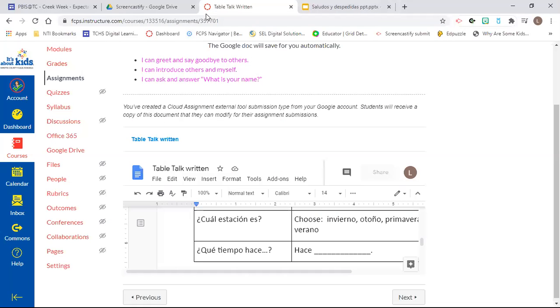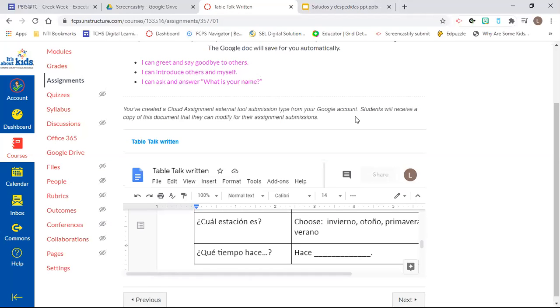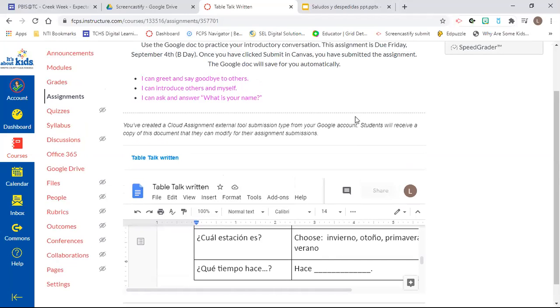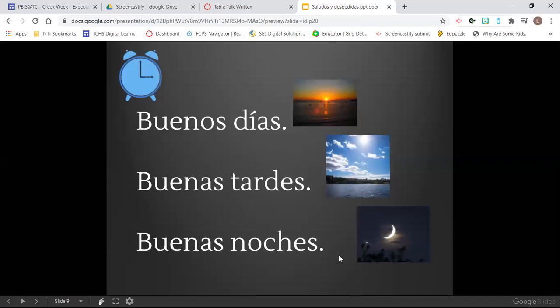If you want to go ahead and do your Google Doc yourself and finish, that's fine. Just make sure you have the correct answers, make sure you're doing it correctly. But some of these you won't know without me going through it with you. But I like to just give you the Spanish so that you're recognizing the Spanish and you're not looking at Spanish and English, because then you'll just rely on the English.